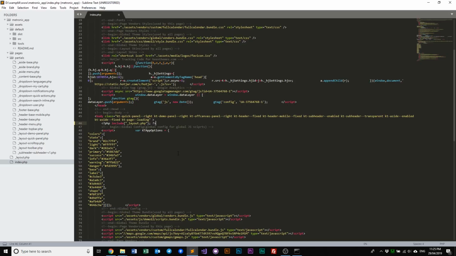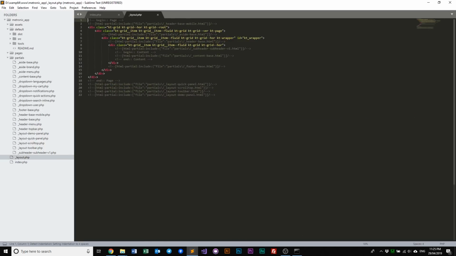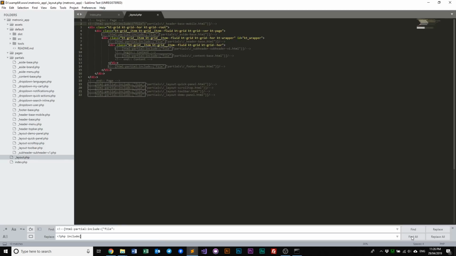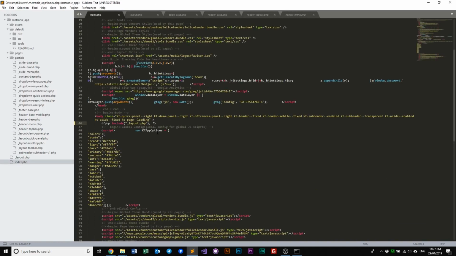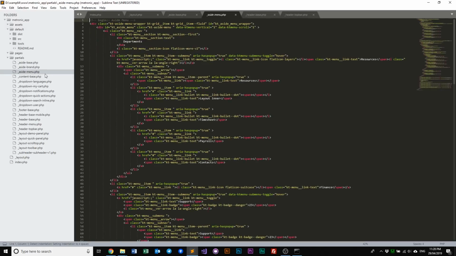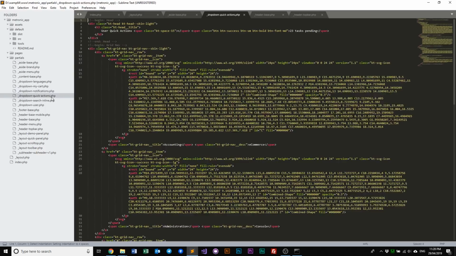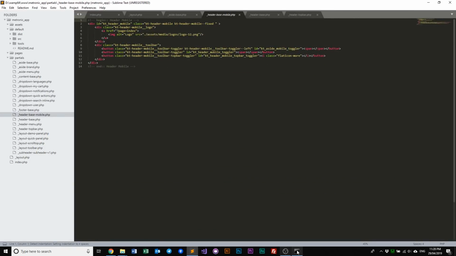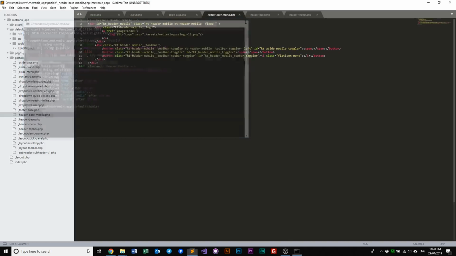So we'll need to basically do all this for all our layout builder files. If you go to our layout.php, you'll see similar lines of code that need to be converted into PHP include code. So I will fast forward this portion whilst I convert everything into PHP code and get back to you once it's done. Okay, it's all done and updated. When you update all the commented code to include the necessary files, make sure that you double check all the files within the partials to ensure that you don't miss out any include lines of code. Okay, so this is done. Let's double check. Yep, our demos are built. You can close that.